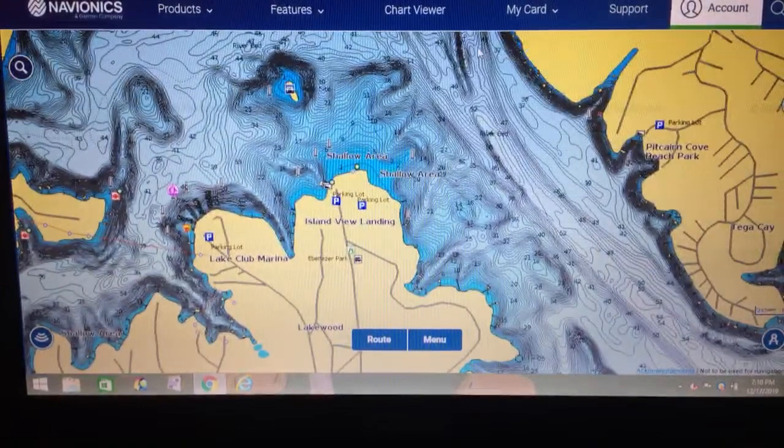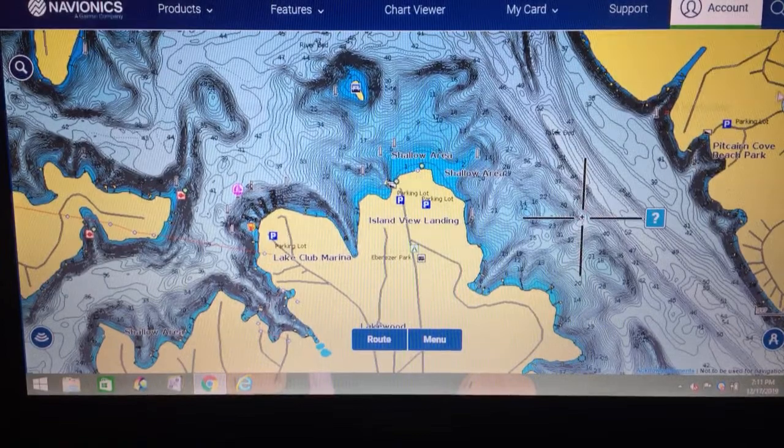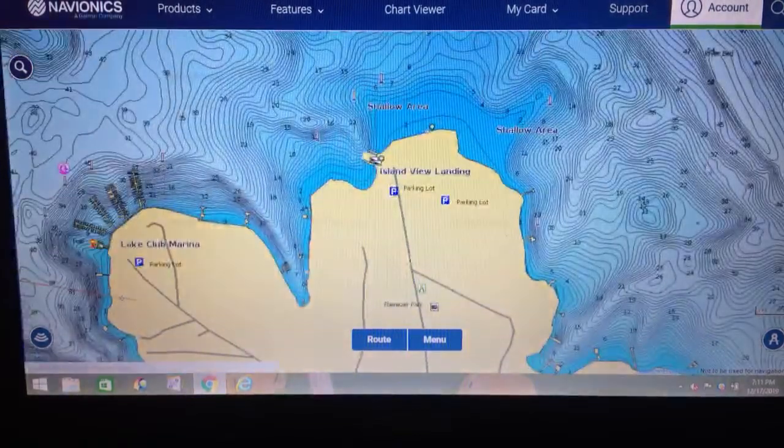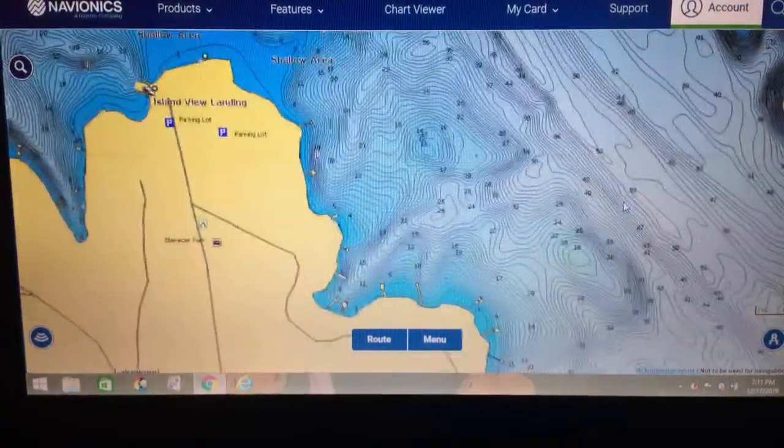So as we went through the couple days, we started having to concentrate on main lake points. And then we decided to look at this area. Made a little drag, and we started thinking, hey, this place has got a lot of these little main lake points on it. I'm going to zoom in here so you guys can see. It's relative to the deeper water.